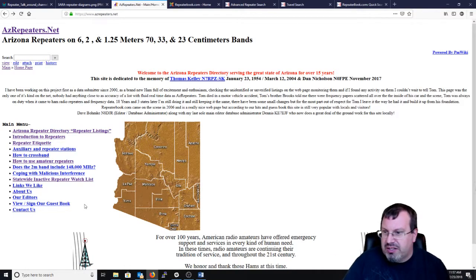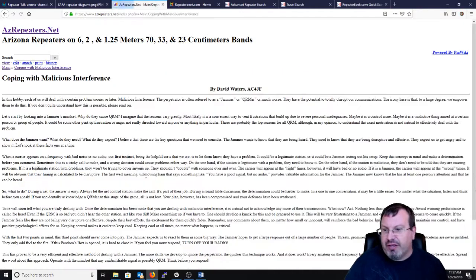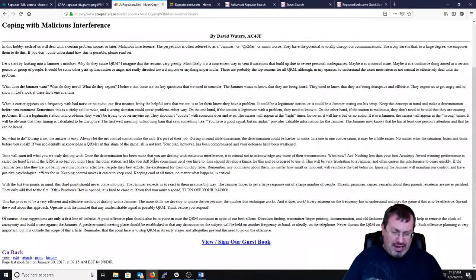In here, so coping with malicious interference. There's a lot of malicious interference. One of them that I kind of loathe is the kerchunkers. I hate people just kerchunking the repeater, kerchunking, kerchunking, kerchunking.